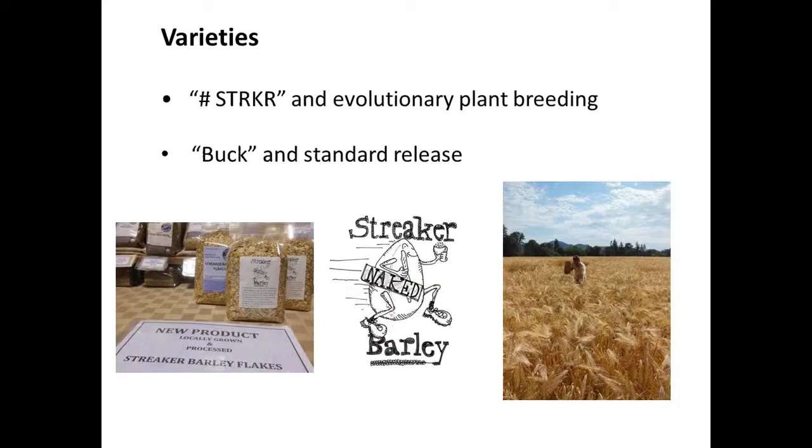Well, Buck right now, we're going to release it this year, so it's not available yet, but it will be soon. And #streaker will be available this year if you're interested.